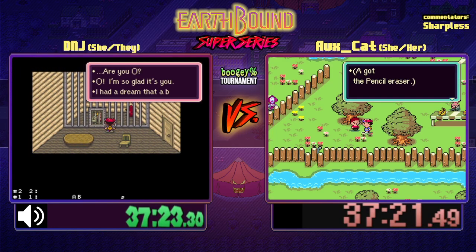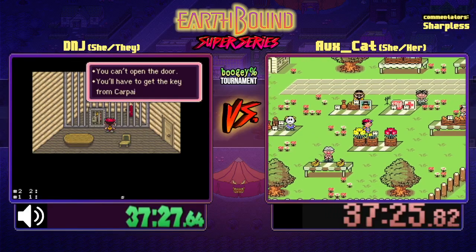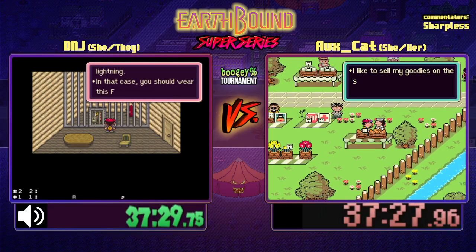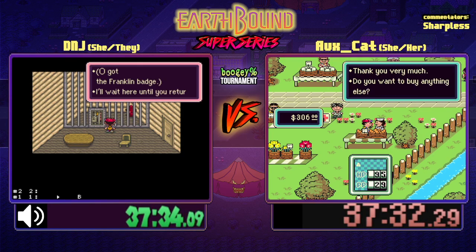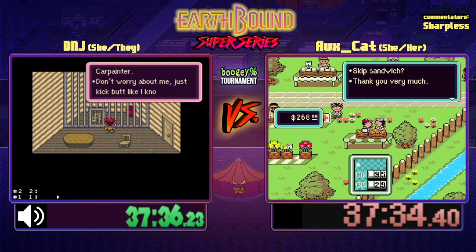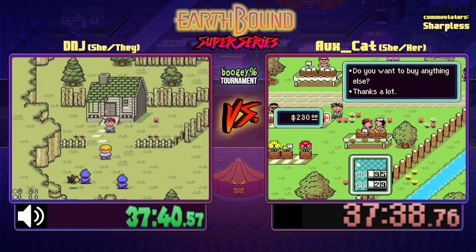Oh, look at this hippie spotted behind the fence, peeking on Apple Kid talking to Ness. That's a crazy hippie. Yeah, that's what I was thinking. I don't know why DNJ got the exit mouse after Onett. That was really swag. But it's definitely not required for Boogey percent.